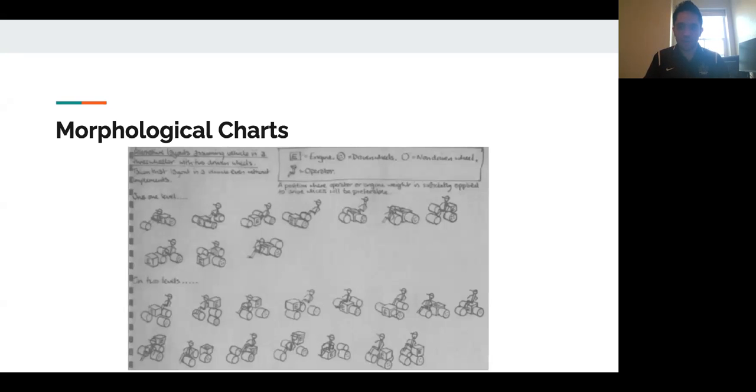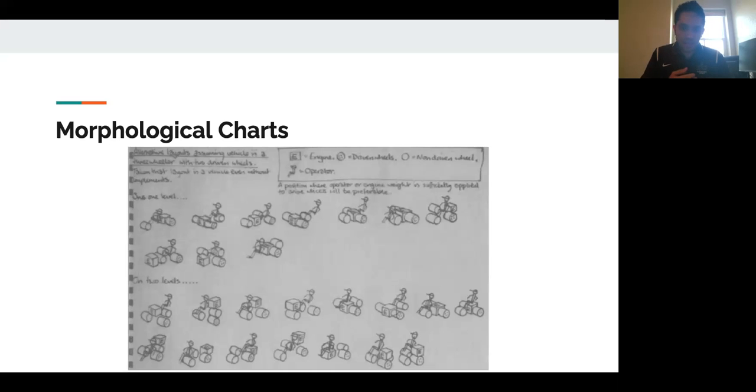And morphological charts don't necessarily have to be lines, arrows, and boxes. They can also be pictures. What this does is help you exhaust the configurations for certain features. The key thing with all of these problem structures, mappings and charts is that there's always a legend. You always want to have a legend, that way you know what each denoted icon or symbol represents. And that way it can also be translated very well to the next person who will be looking at these morphological charts and evaluating them.